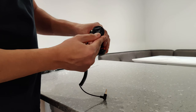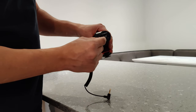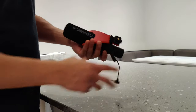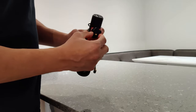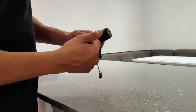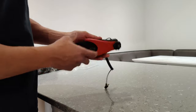You've also got the on and off button as well as the low cut filter button. 10 decibels works by switching the on-off button into the middle, and then it's going to give you that 10 decibel boost. On the bottom there, you've got a little slot where it slots into the DSLR mount, a standard SLR camera mount, and you've also got a little adjustable nut which you can tighten to attach the mic to your camera. 3.5mm jack as standard.